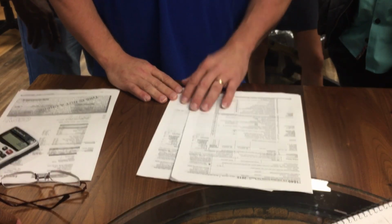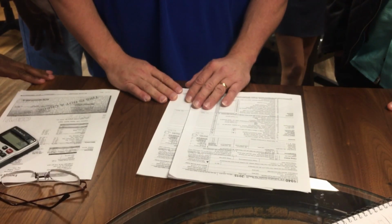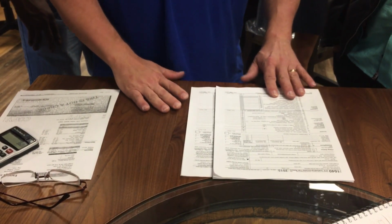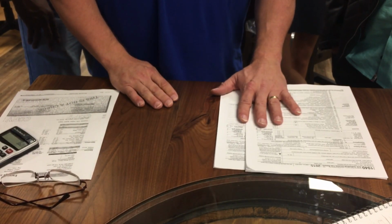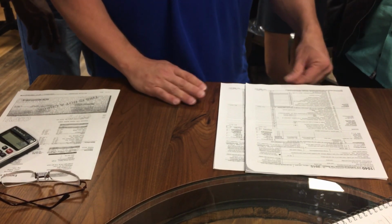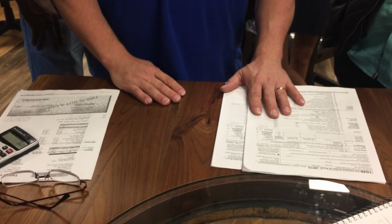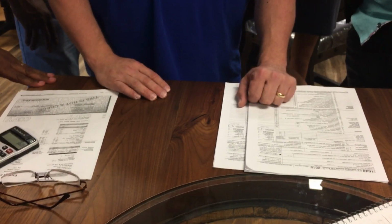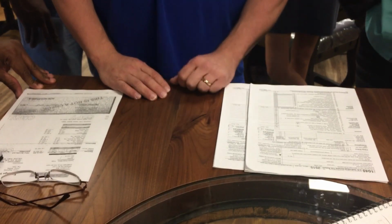But it is what it is, guys. They look at this stuff. Before, you didn't need to. Now, there are programs that don't look at this stuff. You can do just W-2s only, but it's more money down, or higher interest rates, so lower LTVs. No, there are other programs.